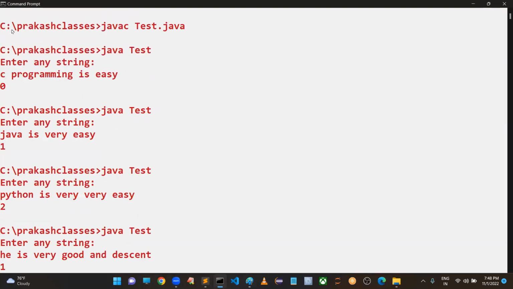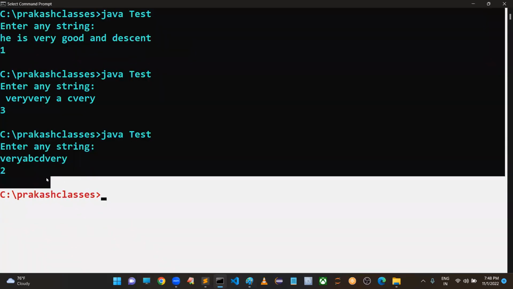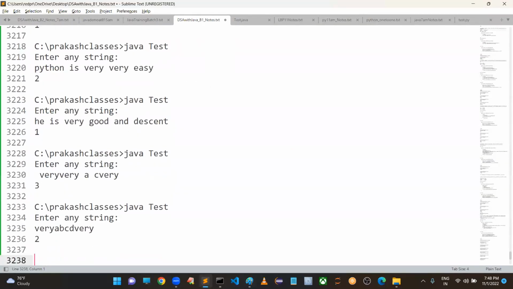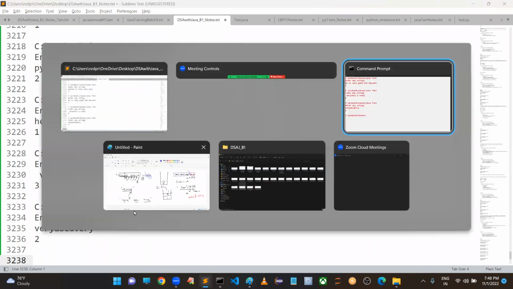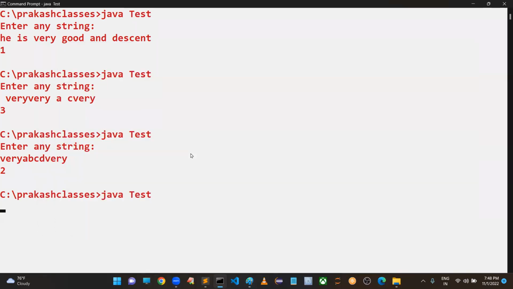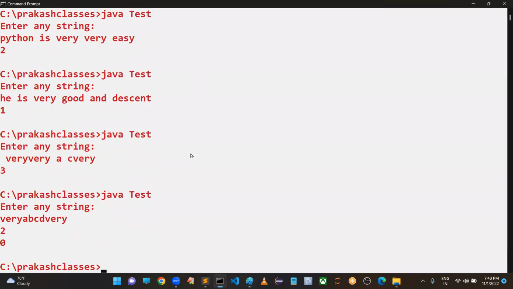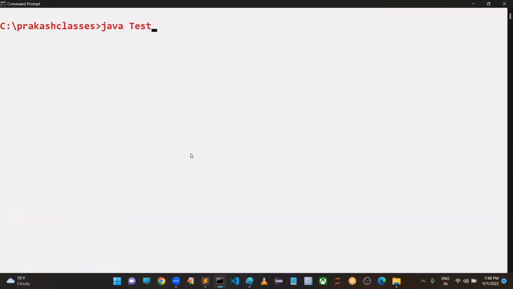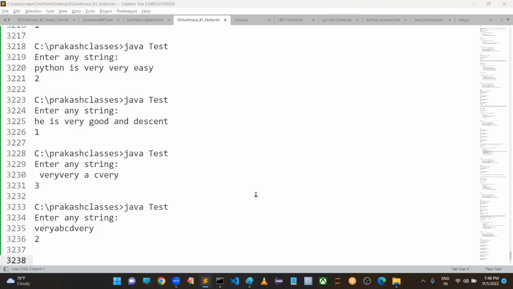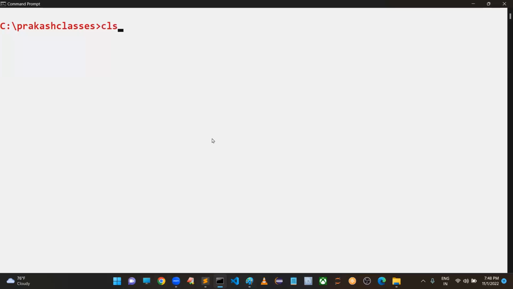I'm copy pasting all the possible executions that we have given. UK is giving one more input: Prakash sir is a very good teacher. Yes, of course I know. That's why you people joined my course, right? Technically I'm good. Not copied.